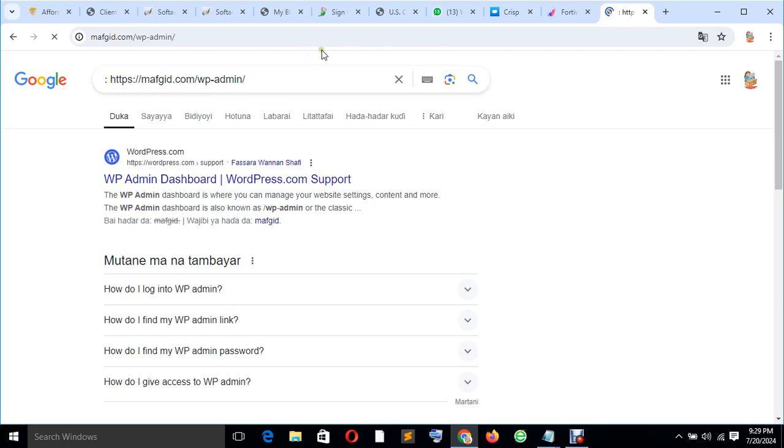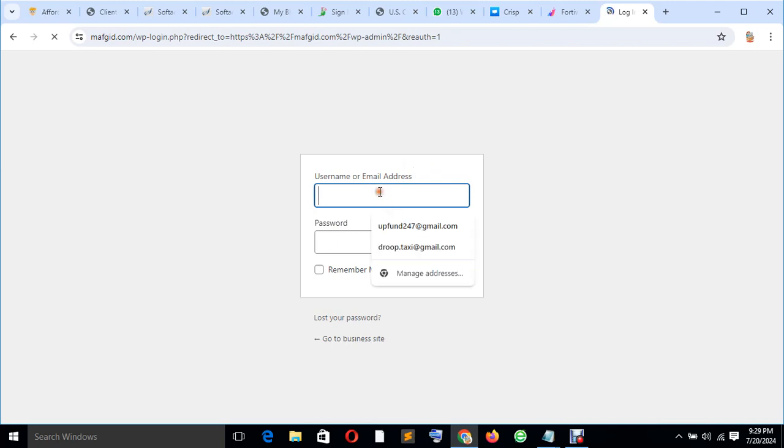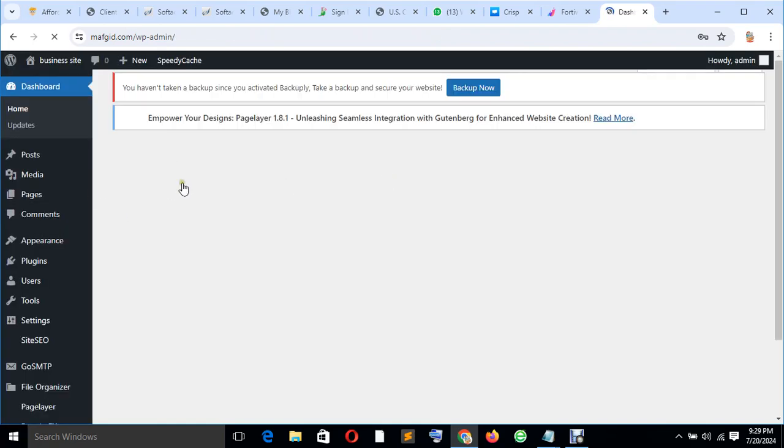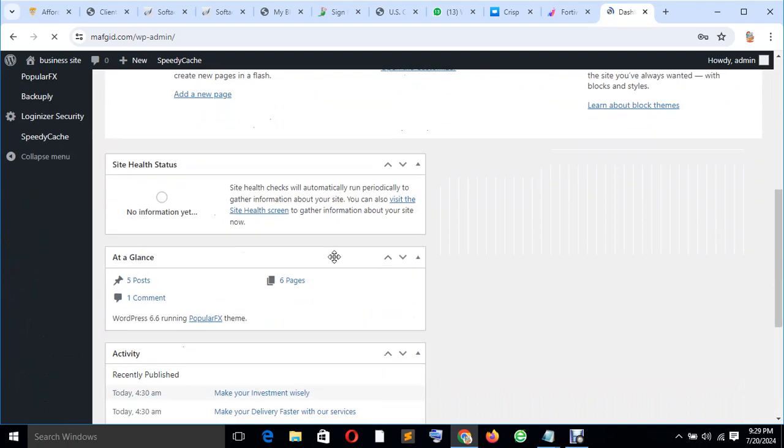Admin is loading. Now look at the admin here. Can you see? You have to put in admin, then the password, which I put as default. So I log into the admin. From this admin, that's where we are going to be editing our website.